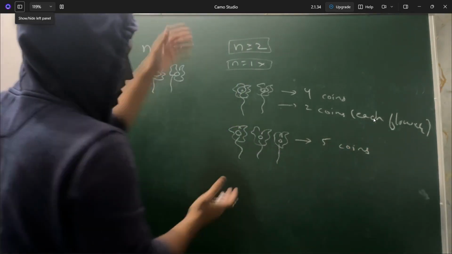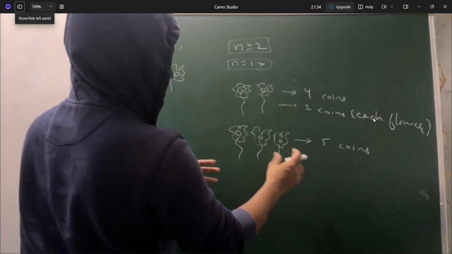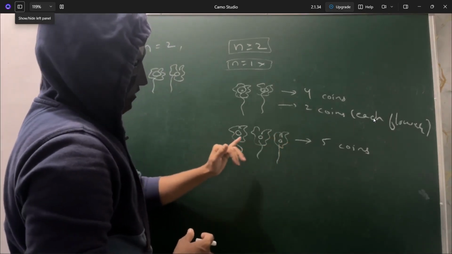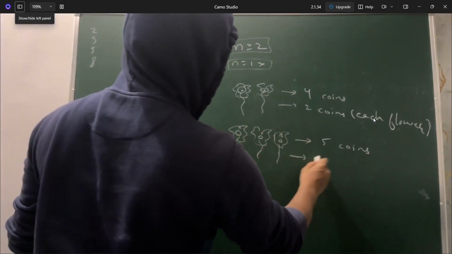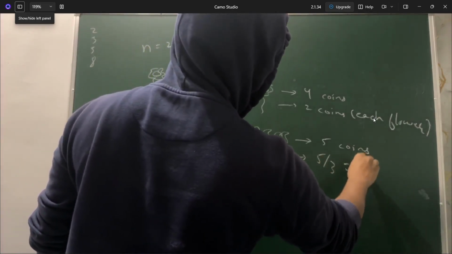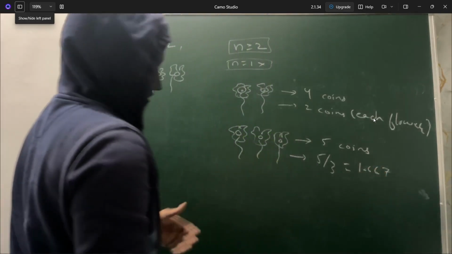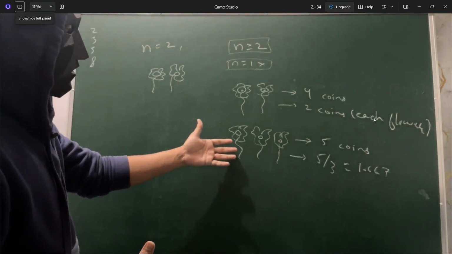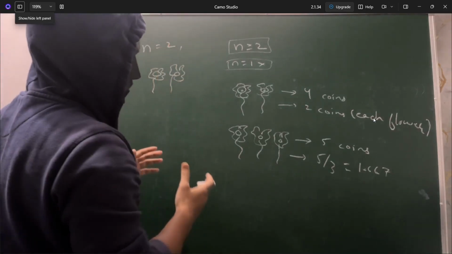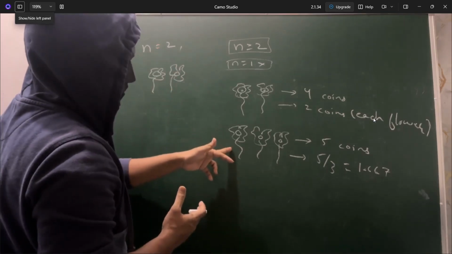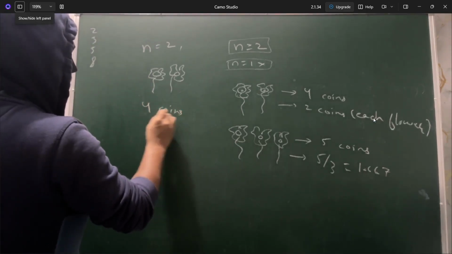So according to this, each flower costs 2 coins, but if you consider 2 plus 2 plus 2, you will be spending 6 coins. If you're purchasing more, you'll be spending 1 coin less. In this case that will be 5 by 3, so you're paying about 1.667 coins per flower. So whenever n is greater than or equal to 3, you want to use this. In this case you have 2, you can't buy 3. That's why you will be spending 4 coins, which is your answer.